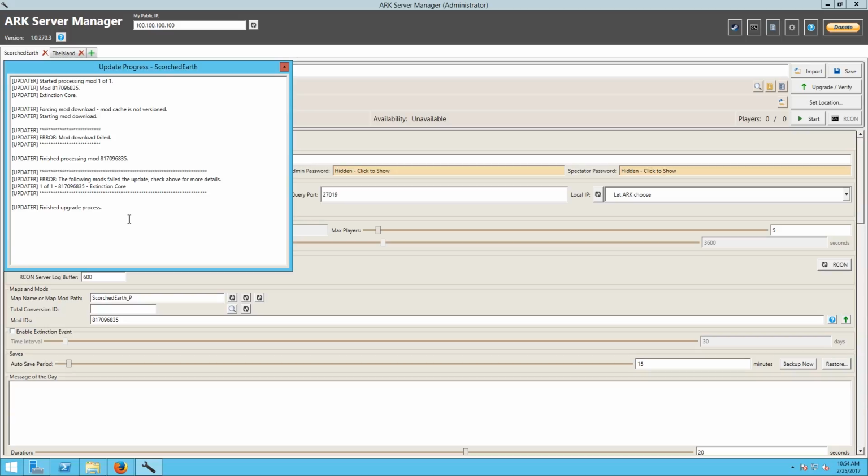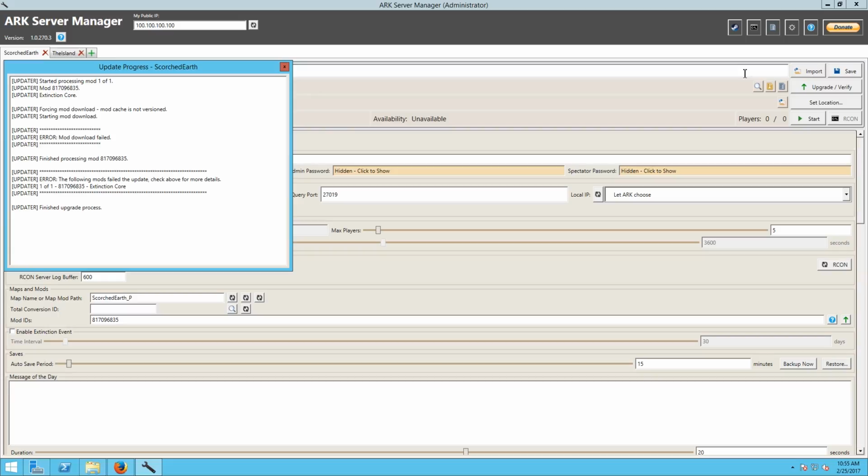But there are quite a few things about this issue coming up on Steam and in the forums and in a few other places. And they're saying a bunch of different stuff. One of the things they're saying is the mod is just too big, right? Another is that if you're using ARK Server Manager, you've reached your download limit, because I guess the API key that ARK Server Manager uses, most people share. You get so many downloads, and bam, it reaches its limit and basically shuts you off for 24 hours. So one of the recommendations we get online is to make your own Steam API key.